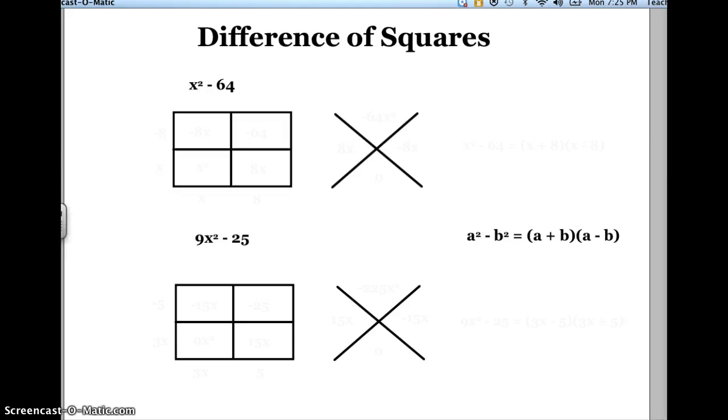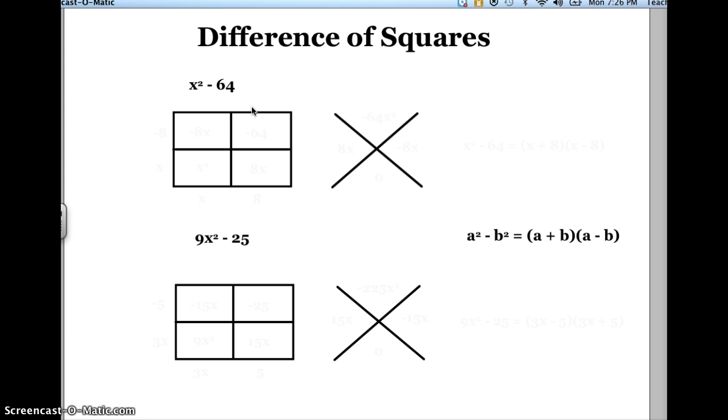Okay, Oak Rovers, this is going to be a video to help you solve a special kind of quadratic called the difference of squares. The reason they call it difference of squares is because I'm taking two perfect squares. In the top case, it's going to be x squared and 64, and I'm going to subtract them. Difference in mathematics means subtraction. So if I have a difference of squares, I'm going to be subtracting two perfect squares.